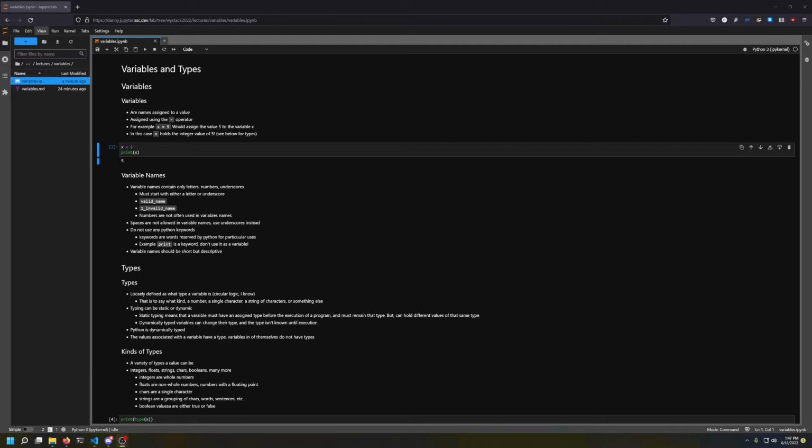X is equal to 5 gets the same point across, but it doesn't as implicitly express that it's the assignment.